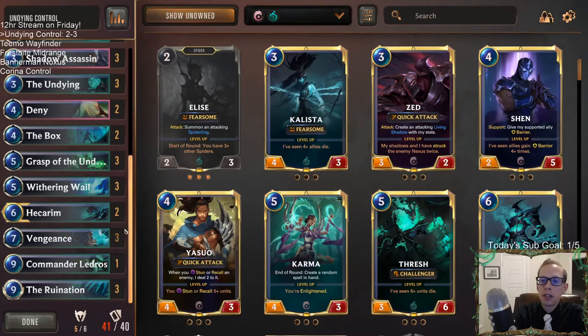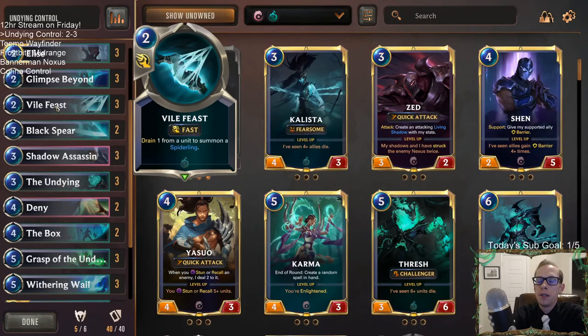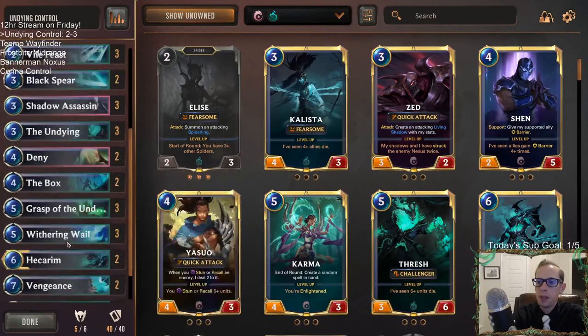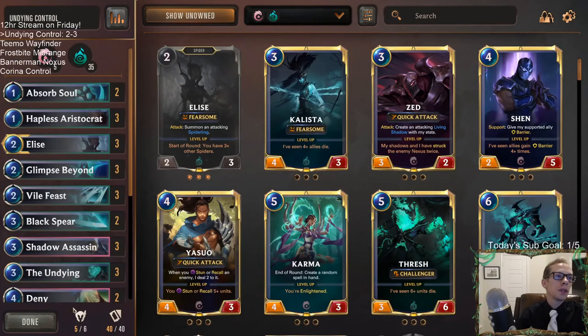We really struggled with larger creatures. This time the box was frequently awkward to cast, and having Box, Grasp, Withering Whale, and Vile Feast, we really struggled with the larger creatures. We needed more vengeances, but anyway, I like it though. Cool deck. All right, we're going to move on to my favorite deck, Team of Wayfinder, up next.